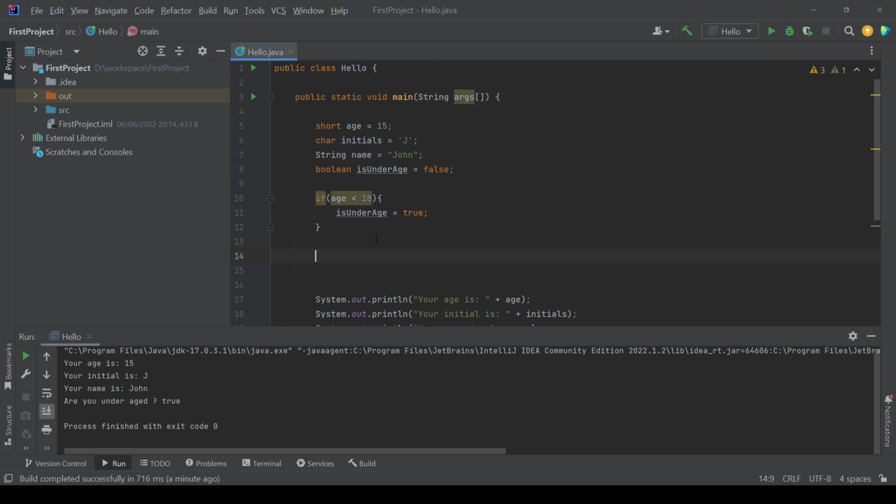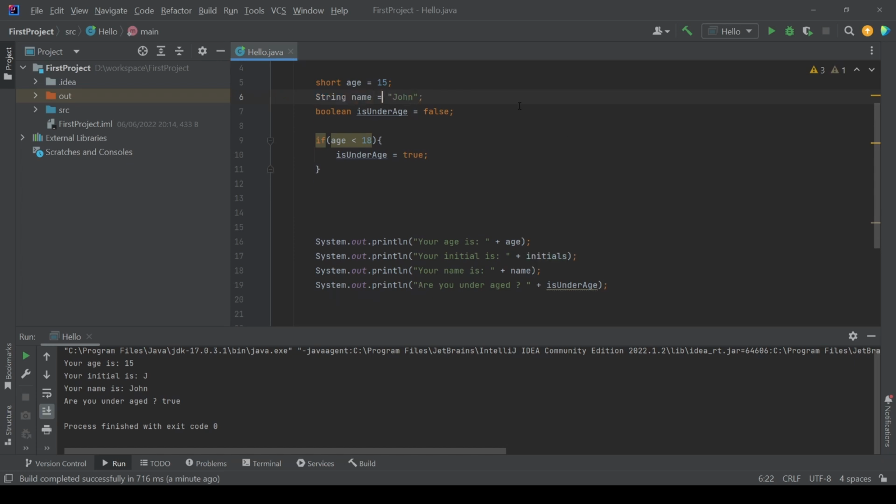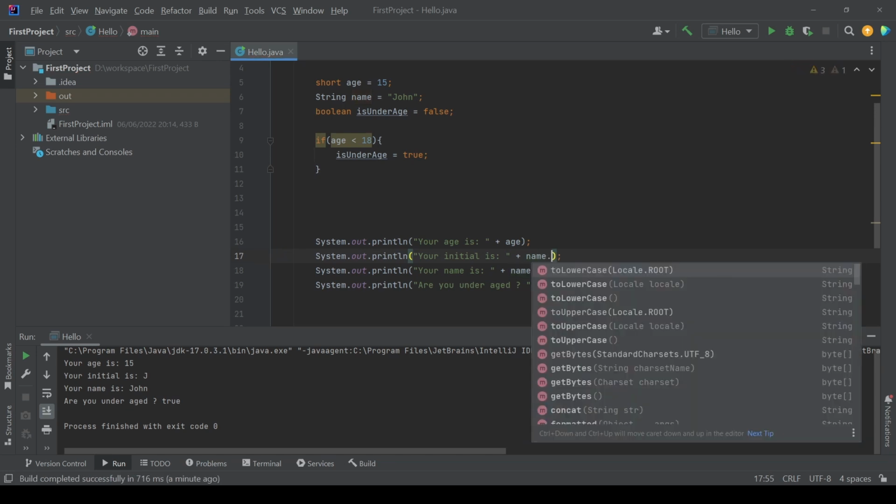So for example, let's say I want to get the initial of this name. So what can I do here? I'm going to delete the initials because I want these initials to be dynamic. When I change this, the initial changes. So bear with me, what I'm going to do is name, and name is a string, right? When I hit a dot, it will show me all the possible options that I have for that.